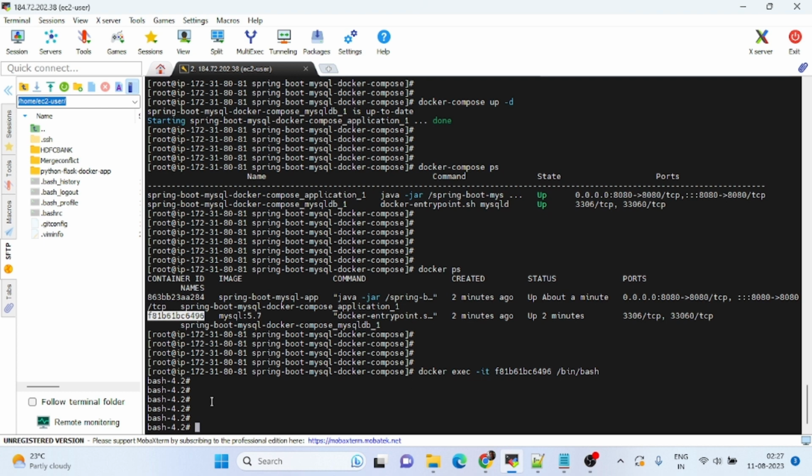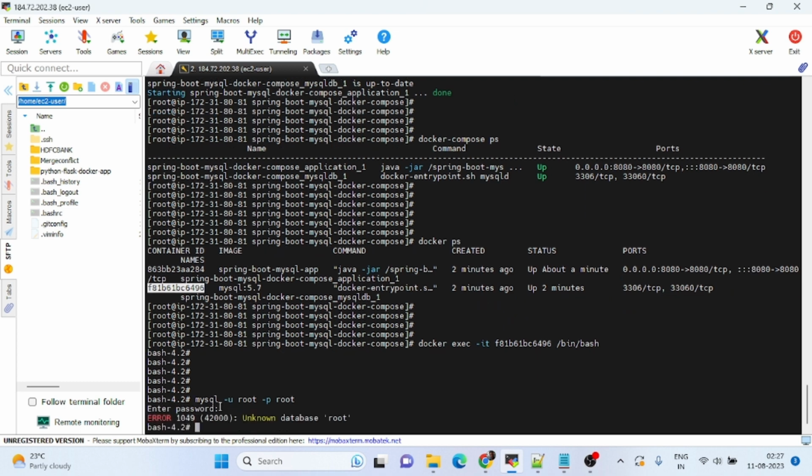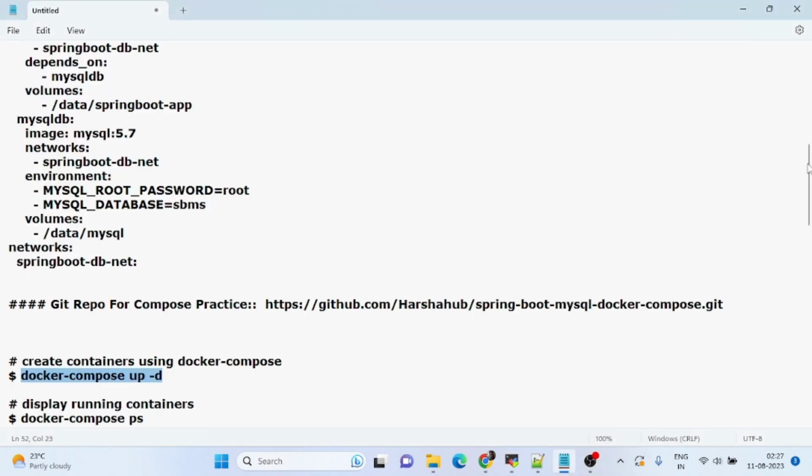Now you need to connect to MySQL: mysql -u root -p root. Give the password root. Error 1049, unknown database root. Let me check this one. I already did it previously and it connected successfully.